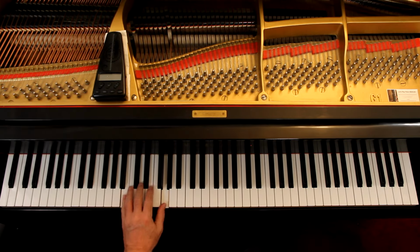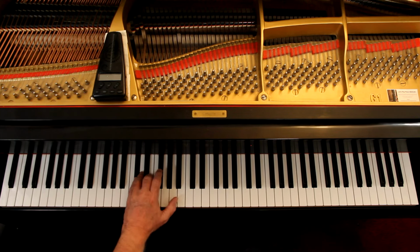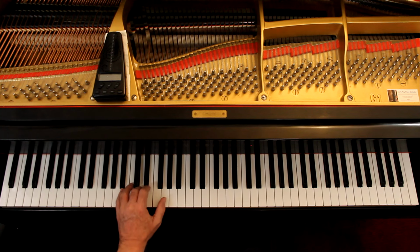Left hand's got the broken chords. It's like a 5-7 chord. We're not using the F. That's all. It's a 5 chord then, huh? The measure 7 reach down. And then going on here, there are 5 chords. 13. And then for measure 18, C natural. They don't need the natural sign. That's why it's in parentheses. It's just a courtesy sign. It's a natural. Anyway.